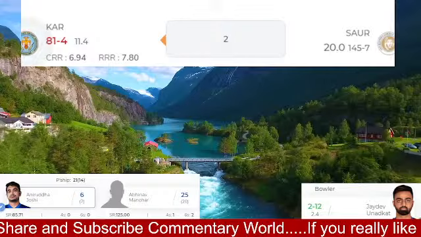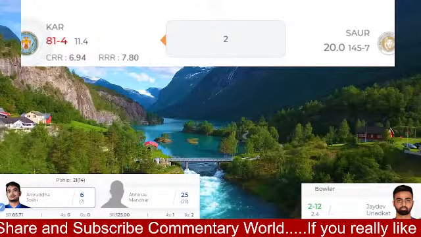Unadkat once again into bowl to the right-hand batsman. He gets the ball outside off, hides the bounce and plays the ball with an open face to the backward point inside the 30-yard circle, and there is no run. Good over this from Unadkat. They are playing it smartly at the moment after hitting two 6s from the previous over. Took his eyes off the ball, but still put his body on the line.